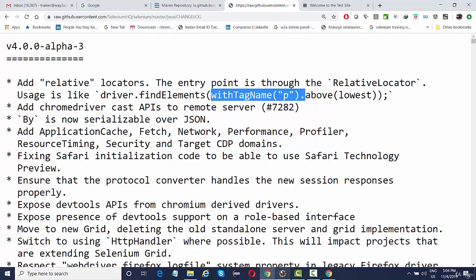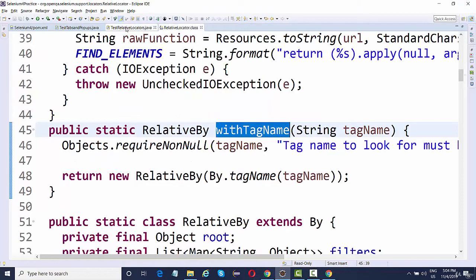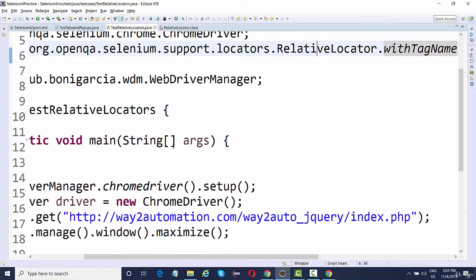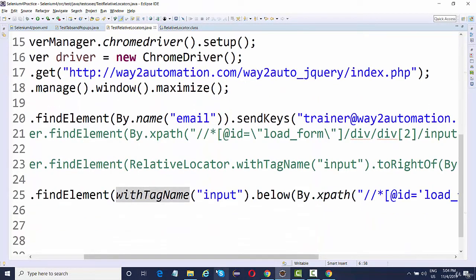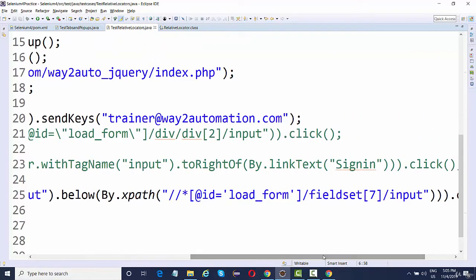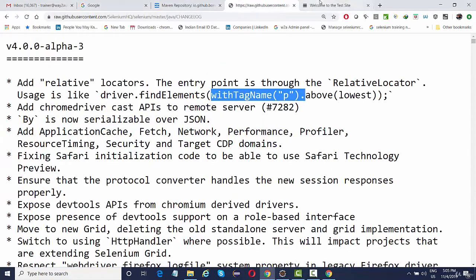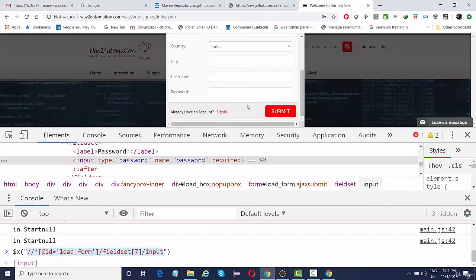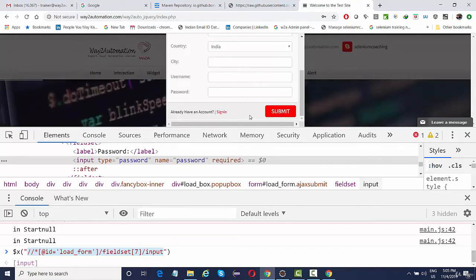So this will make our life very easy when we are locating complex elements where we would have to form dynamic XPath or dynamic CSS by concatenating child, concatenating siblings, right? At times the XPath looks quite huge or quite complex. So instead of doing that, we can ask our element, like clicking on the element, to be next to this particular element, or to the right of this particular element, or above this element, right?